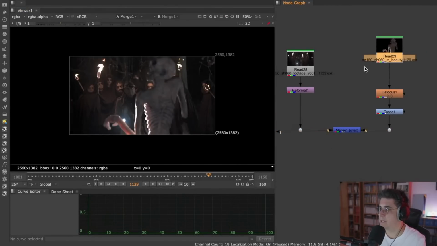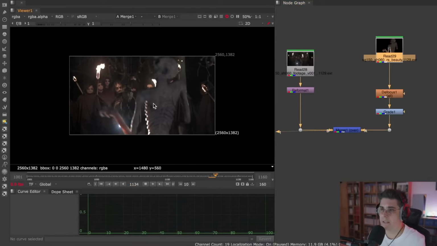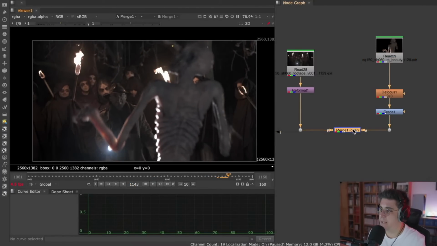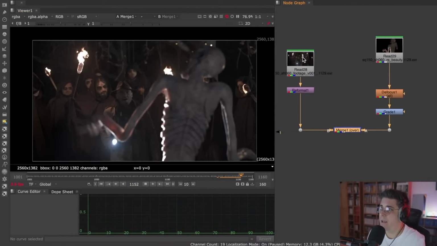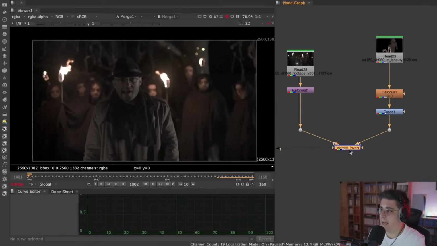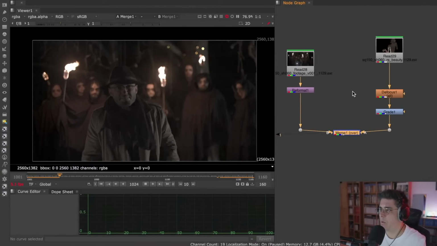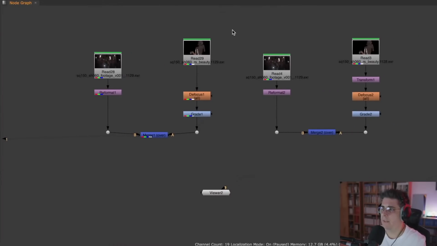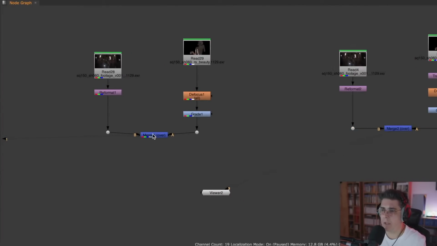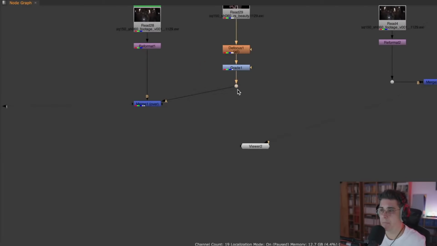Remember, when we comped this, we were discussing that this was just an A over B, because the merge node is just A over B. And obviously when you comp, you don't usually comp this way. Because this was just me showing you, normally what you do is you keep the background as it is on the background, and then you pipe something.